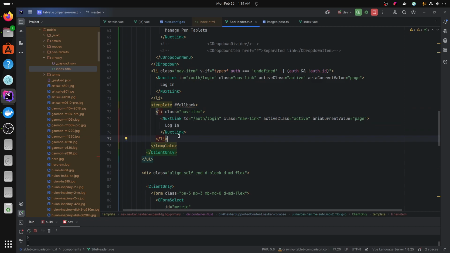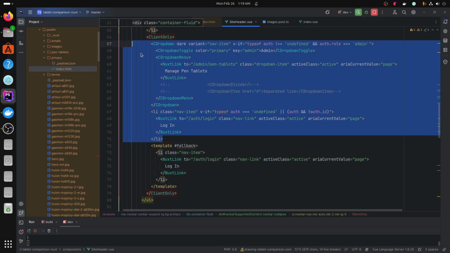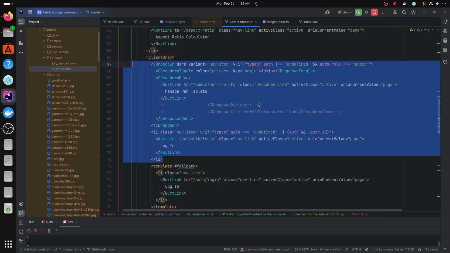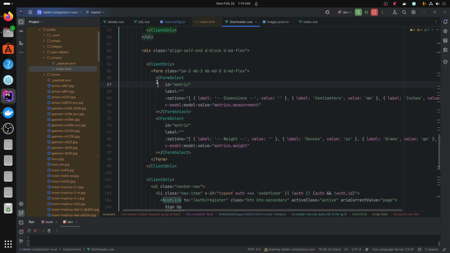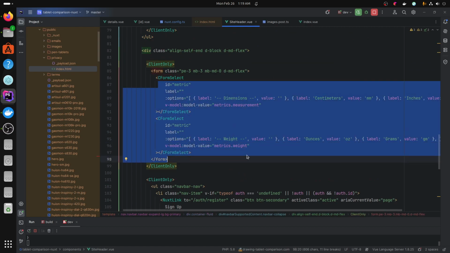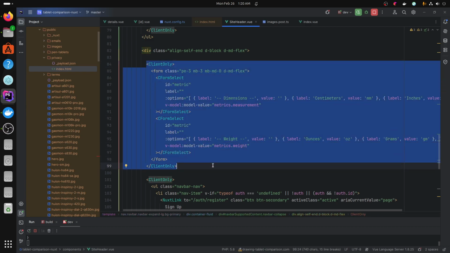So the server will always assume that you're not logged in and render this, and then when it gets to the client, it will rehydrate it with this stuff here based off your authentication role of admin or not. And if you are not logged in, then show the login page, that type of thing. Same thing here where I'm pulling from local storage for this thing. And so I can't actually render it on the server side. I really do need to only render this on the client because I'm pulling from local storage and not from a cookie. A cookie you can have available on the server. Local storage is client only. So that's why I'm having this here as well.